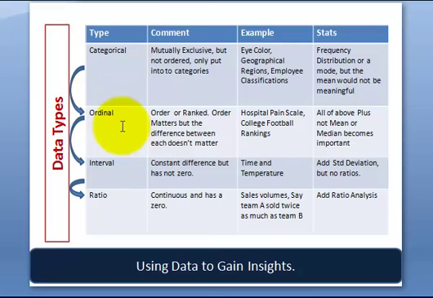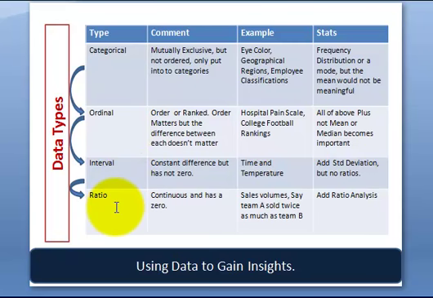So that's ordinal. Then interval takes all the characteristics of ordinal, but adds a consistent difference between each interval. So like time or temperature, right? So time, from 1 to 2 is the same distance from 2 to 3. The only thing we don't have with interval information is we don't have any common zeros, so we can't compare the 2 numbers. So I can't say, for example, 2 in the afternoon is twice as late as 1 in the afternoon, because I don't know where we're starting from. We have no zero.